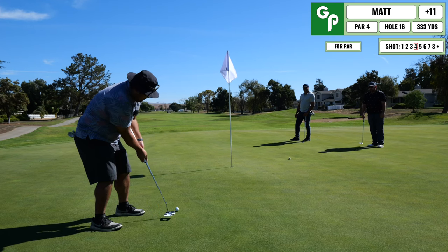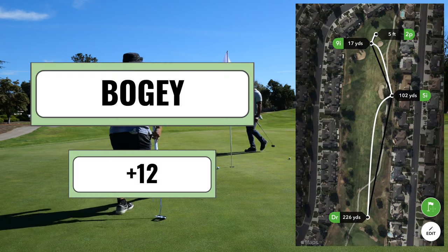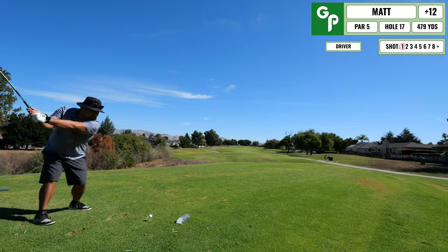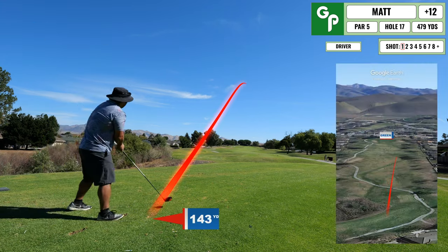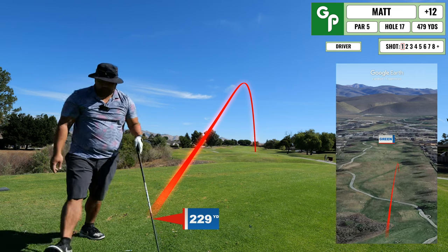And another opportunity for the Versa to shine through. And I feel like I let it down. Oh, I didn't even hit it. Didn't matter. This was probably my best drive of the day. And like I said before, I'm gonna need a little bit more time before I do a full video on this thing.